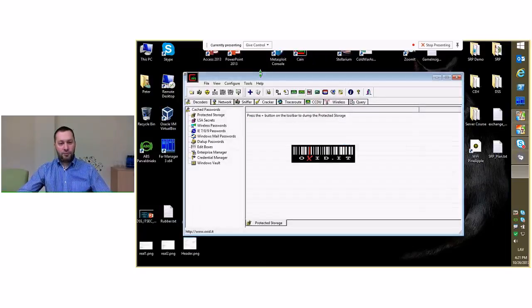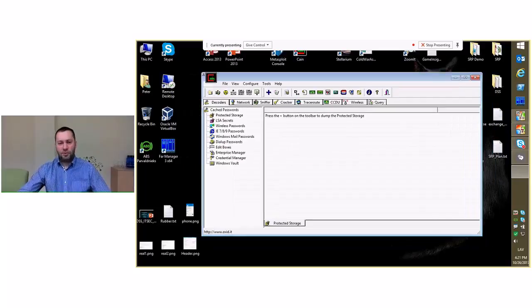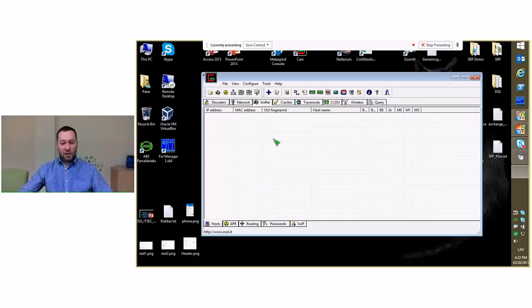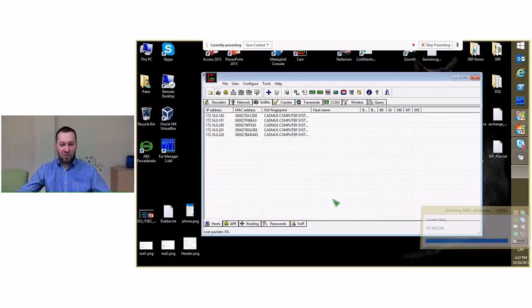Okay, so now I will launch my super duper tool. It's not mine, of course. It's downloadable from the internet, from Italy. I guess you know this tool already because it has been around for many years, but it is still one of the most popular tools because it simply works. So I'm switching to Sniffer and let me discover the network. I'm activating the promiscuous mode and I will scan the network. Okay, I have discovered a few machines in here.